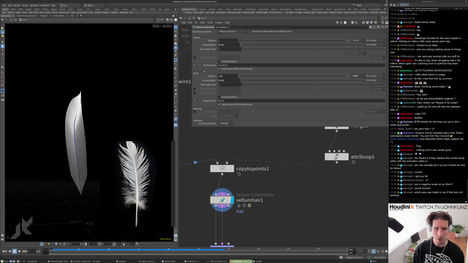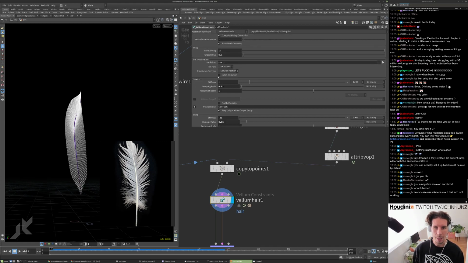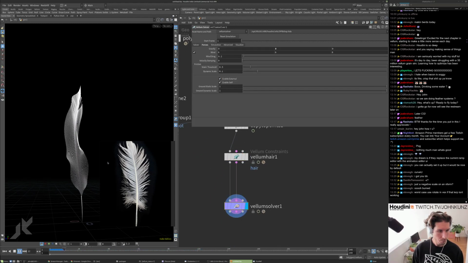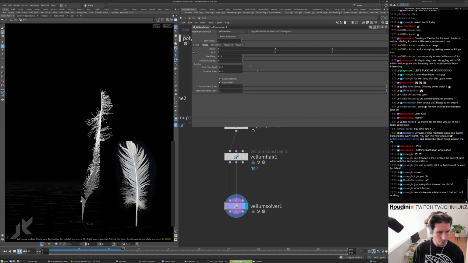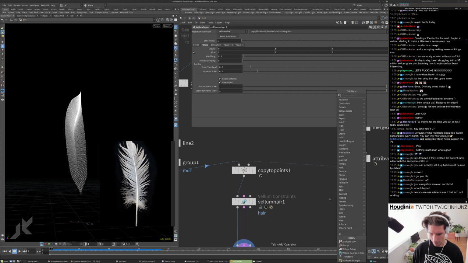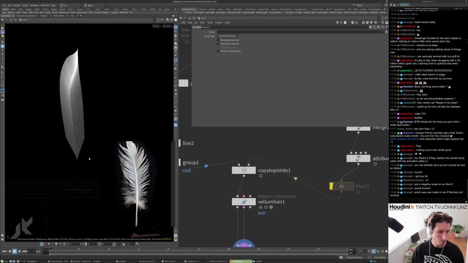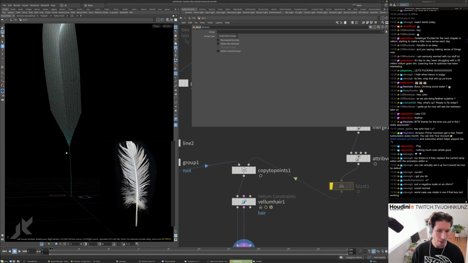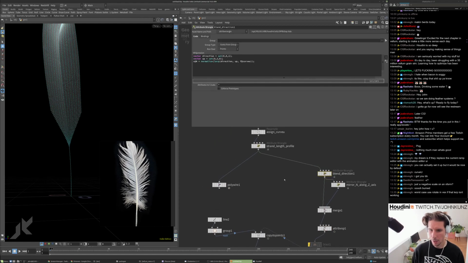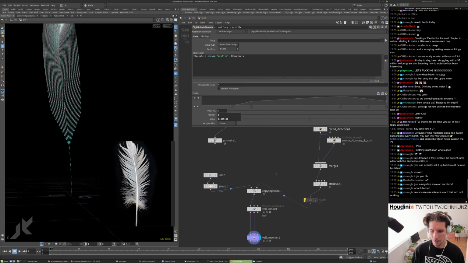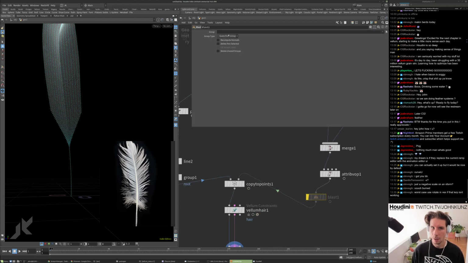So with this, we just want to add match animation. Looks like some of these, the ones that didn't have any length, are a bit of a problem. I think the best way to get rid of that is just before we actually create those curves. So basically, we're still making a bunch of curves with just 0 length down here at the bottom, because the ramp that I set up is 0 for a lot of it. So if I just make a blast at the very bottom, we can check the p-scale attribute and say if it's less than just a really small number, delete it or blast it.